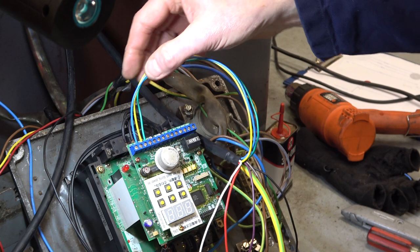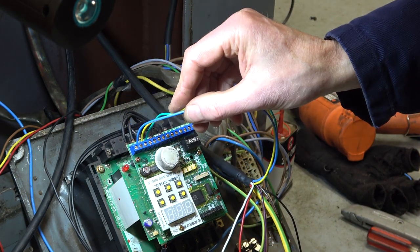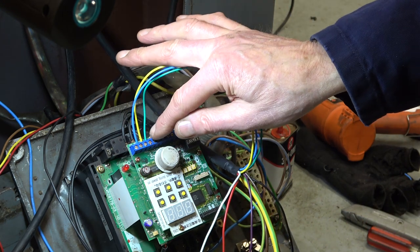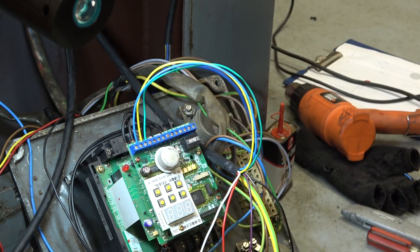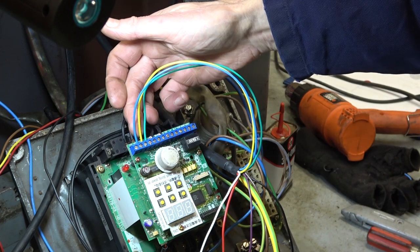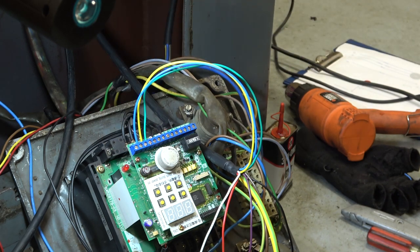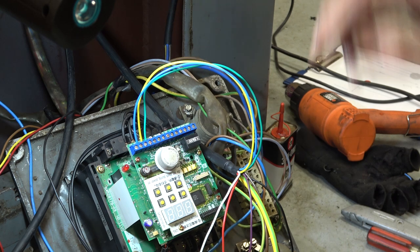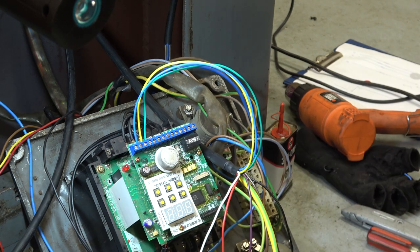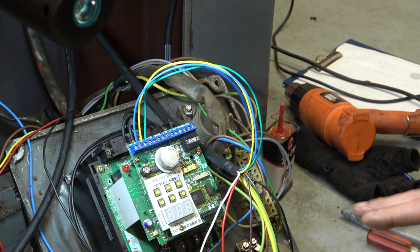I've connected up the three wires for the potentiometer to control the speed to terminals 11, 12 and 13. I'm using the same colour code as I got on the remote for the lathe, and I showed you on that drawing. So yellow's the middle. I'm not sure about the green and the blue. I may have to swap them over if the pot doesn't work the right way around. I've connected up the pot already, but it's out of shot up there. So I'm going to have to program this thing now to work from this external potentiometer. So I need to look at the handbook for that.